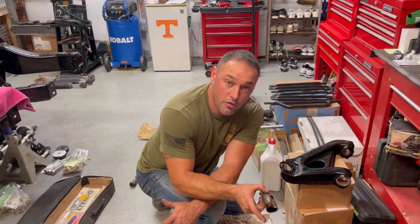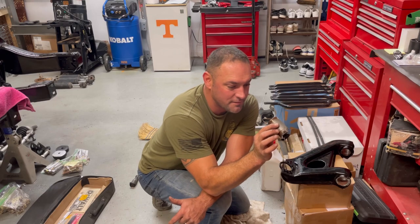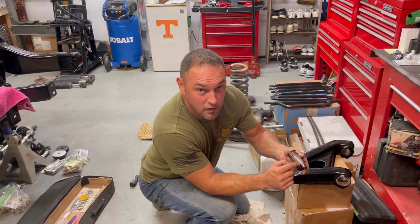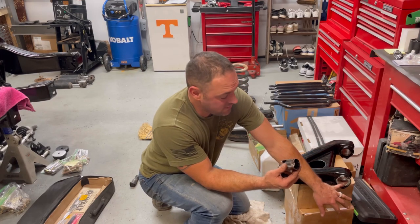But you know what, I wish I'd have known this sooner, but hopefully this will help you guys out. So if you are changing the bushings, make sure this sleeve comes out. It's so tiny. So the best way to do it was to cut it with the Sawzall right down the center and try not to go too deep and start hitting inside here.